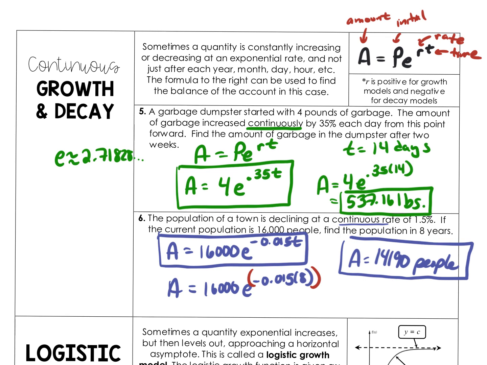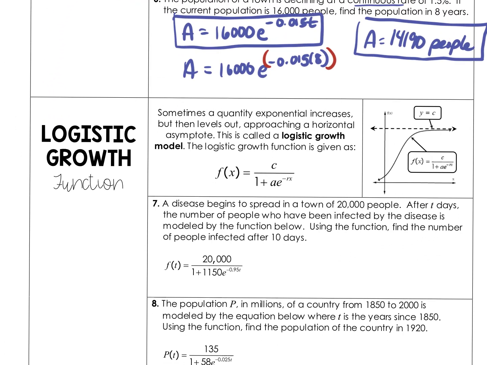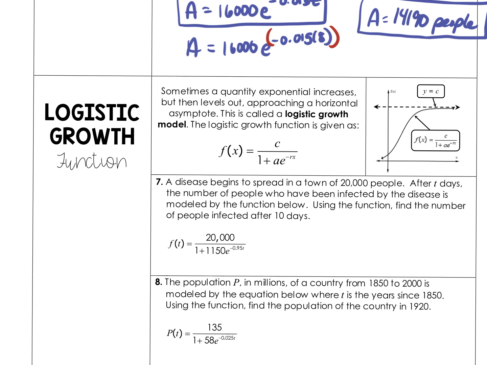The last kind of function we'll look at is one we're really not going to create, but we can certainly see the graph of and kind of use, and it's called a logistic function. So logistic functions are kind of like exponentials where they start flat and then increase pretty quickly, but instead of going up forever, they level off again. Lots of natural phenomena will do that. A lot of diseases do this. They will be very, very slow to start off, you'll get a lot of people infected, and then it will level off again.